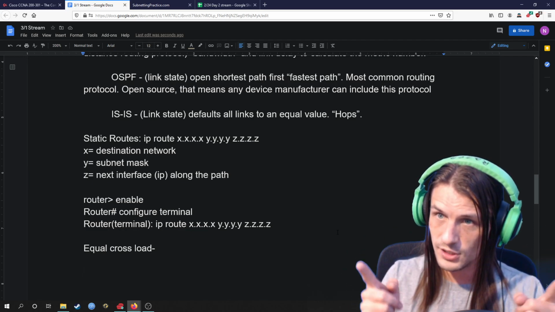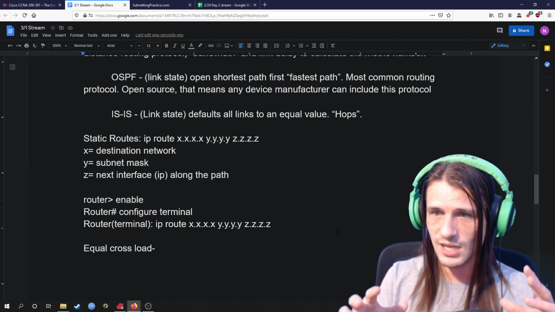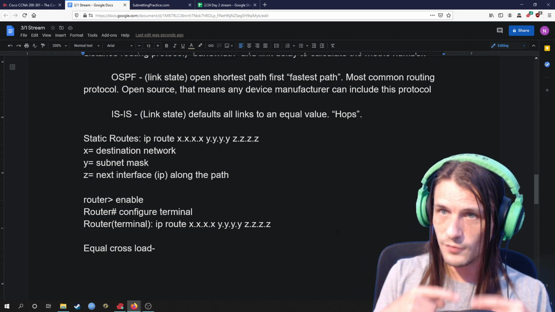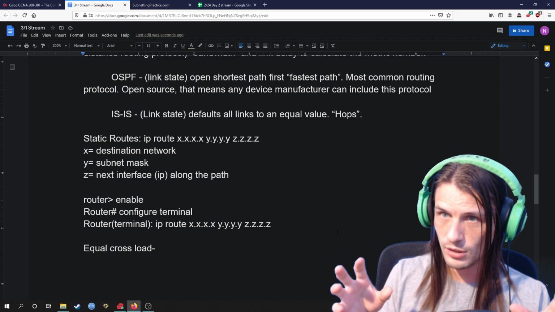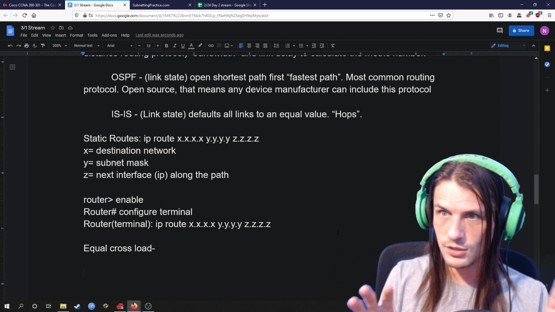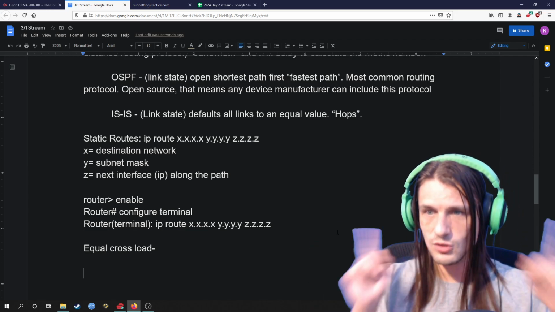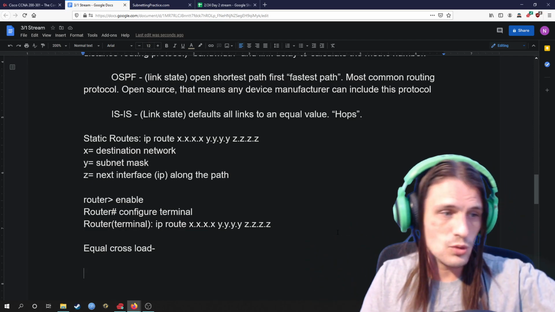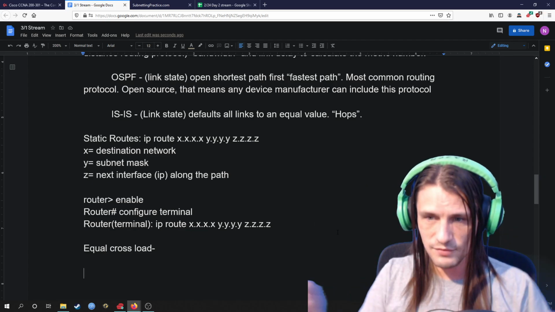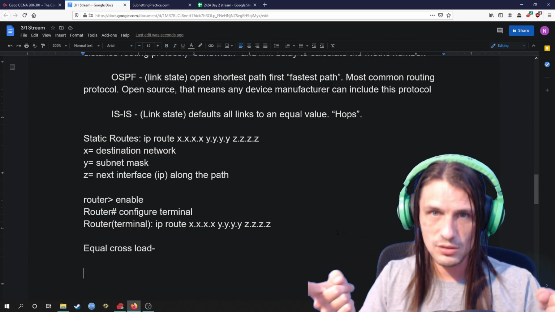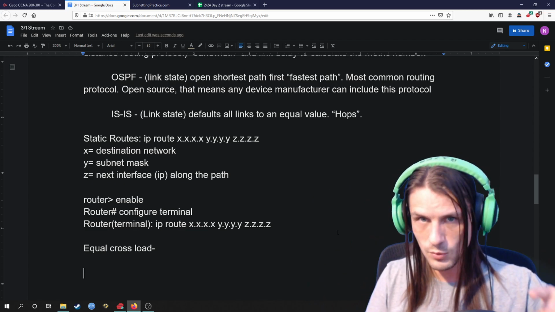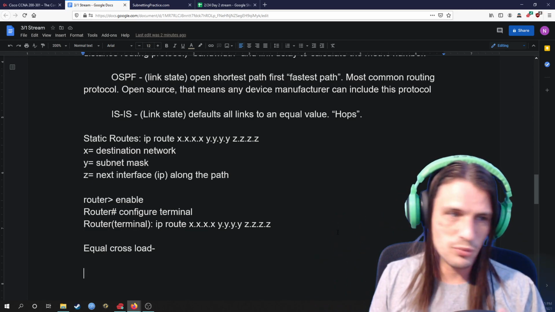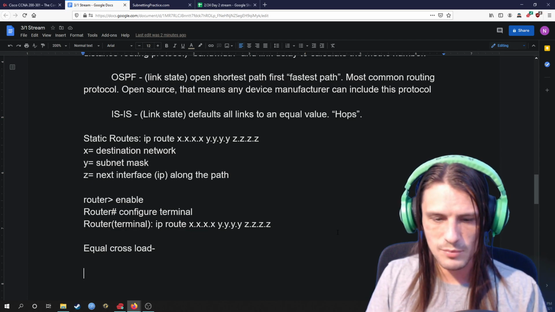However, if you have 2 different streams of data going to the same location, and that happens all the time, think about when you're working with FTP, you have 2 different ports, right? You have 20 and 21. 21 is your control port, 20 is your data transfer port. So you actually have 2 different streams of information running to that FTP server. So if you had 2 lines, you could theoretically use equal cost load balancing to send the information coming from port 20 down one way and port 21 down the other, each down its own pathway. That's completely able to do.